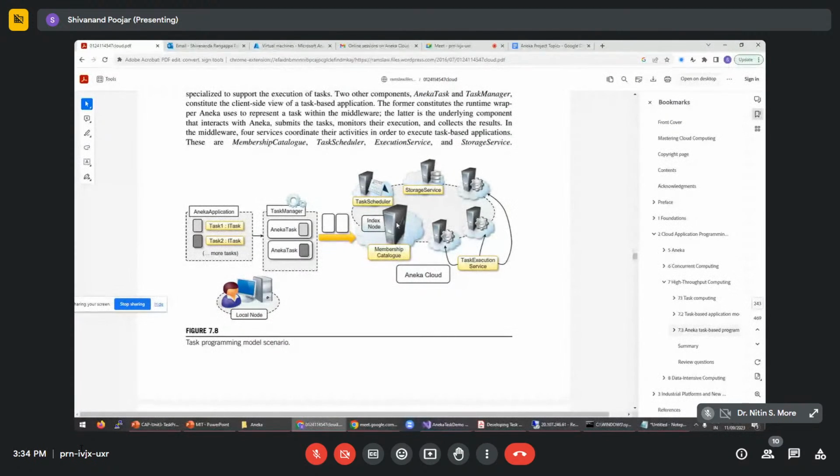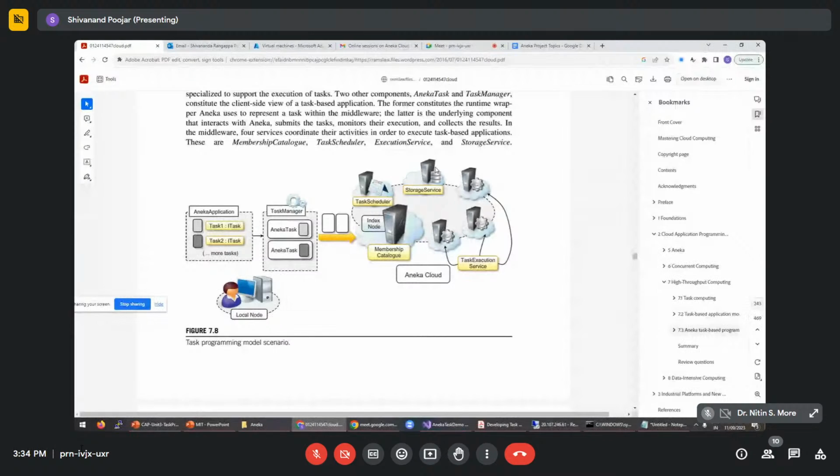And it also provides the information to the task scheduler. If the task scheduler wants to schedule some task, then it will get the node information from the membership catalog. And the storage service is a kind of remote FTP. For example, as I told, in simple task programming you don't need much storage service.